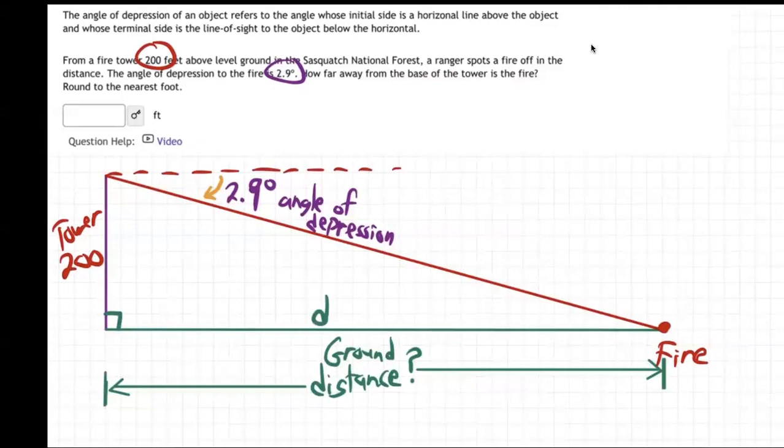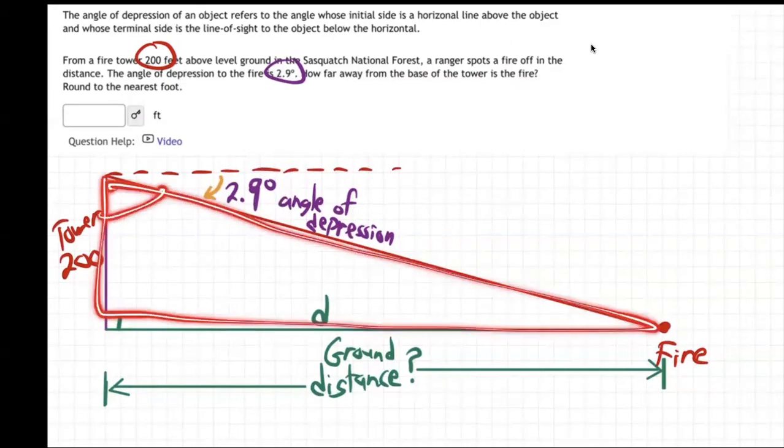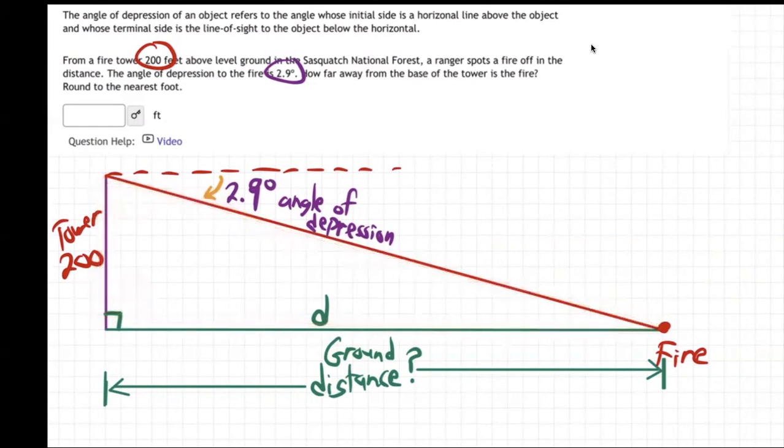So one thing we're going to have to do is first get an angle that's inside the triangle. So we have this triangle right here, but we don't know this angle. We know this one's 90, and we don't know that one. So we really want to get this angle right here. Can you see how we get that angle? It's 90 minus 2.9, which is going to be 87.1 degrees. Right, because these together make 90, don't they? Because this is straight down, the tower straight up and down, and this is perfectly horizontal, right? This is the angle below the horizontal. So these together make 90. So 90 take away 2.9, this angle's got to be 87.1.